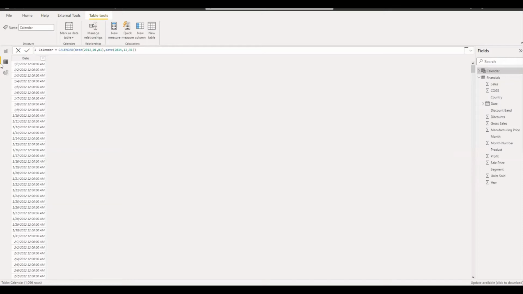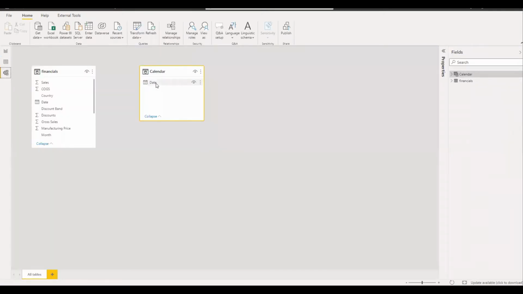Once I have this calendar table, I'll go to the next tab, Model, and create a relation between Calendar and Financials using the date. I'm going to simply drag and drop this here, and it will create a relationship. In our next session, we'll be using a more complex model, and you will be able to see more details regarding the model.